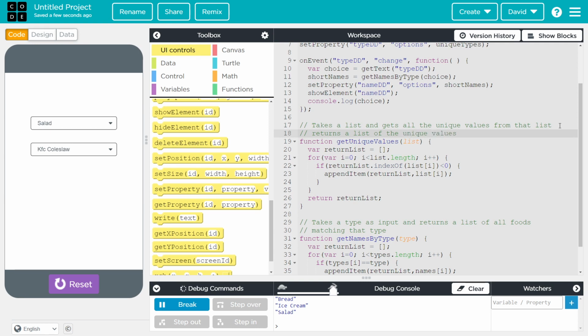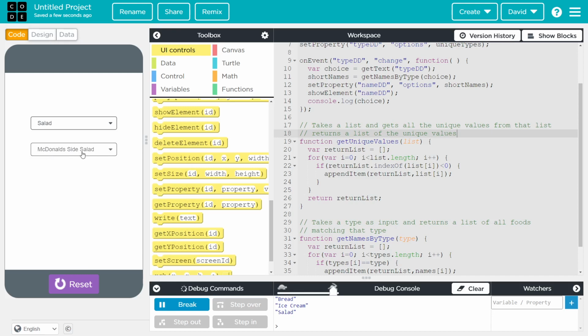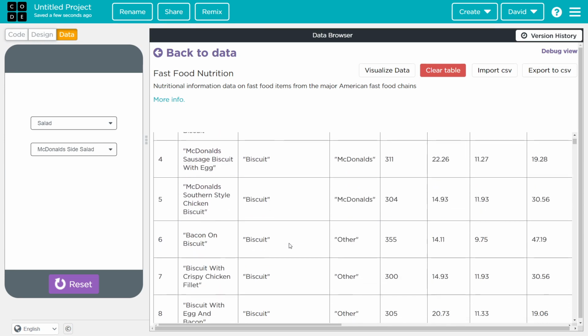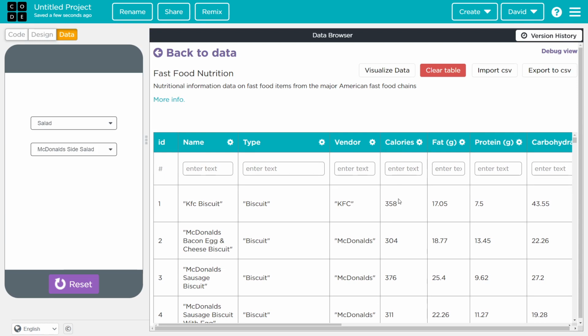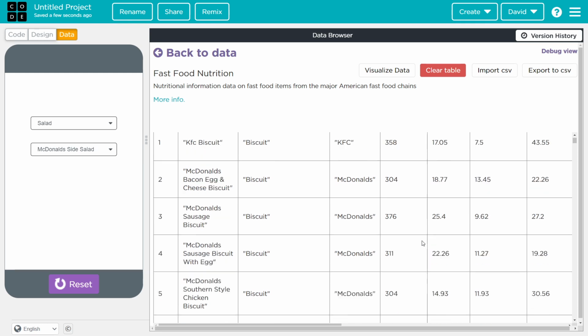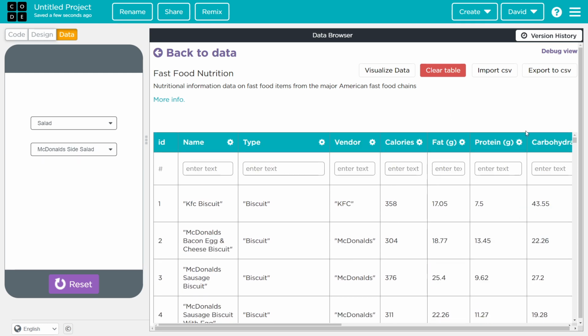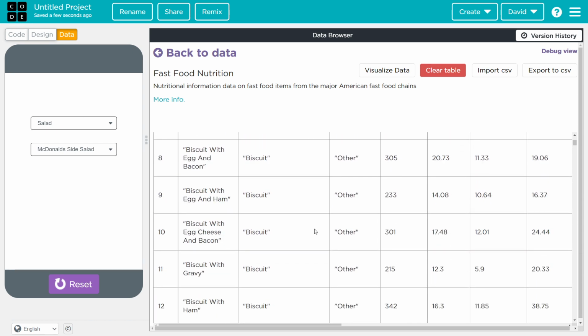Okay. So now I kind of have a type. I've got a food here. Now, what if I chose McDonald's side salad? Now I'm really specific in my data. A McDonald's side, well, if I look it up, I can then go and look at my calories and try and find a match, right? If I find a match there, I can go look at here and find a match with how many calories, or I can do it for fats. I can do it for all of these things. If I look up and find the index that that matches at, I can then go and use that same index to look up any of these values here.